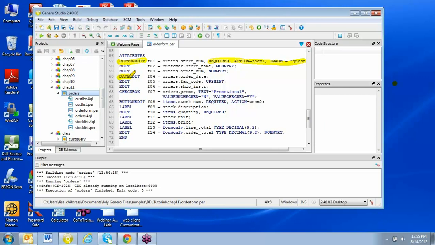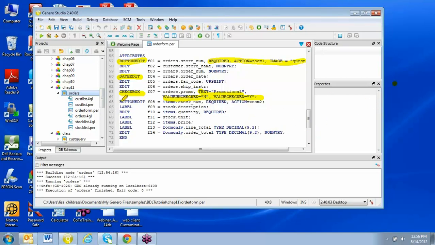We have a date edit field also that's useful for making it easy for users to select a date. You've seen date edits before, I'm sure, where you get the calendar view that you can use to select a date and scroll through the months of the calendar. Here's a checkbox that's a Boolean value. We've got text applied to the checkbox, promotional, and if the user checks the box, it's set to Y. If he doesn't check the box, then value unchecked equals no, right? So yes or no, it's a Boolean type element.